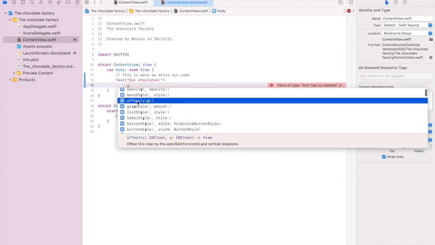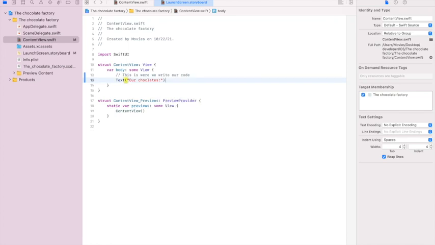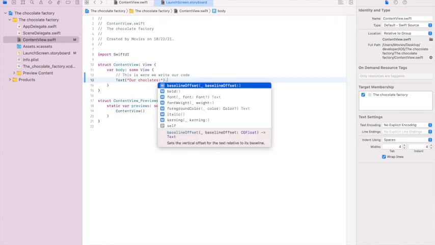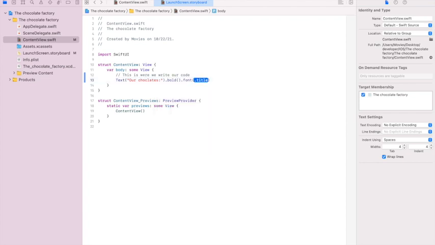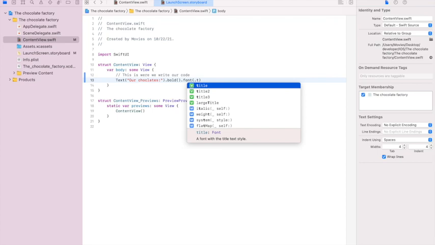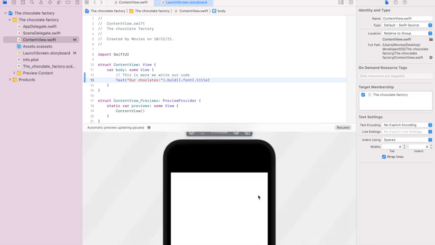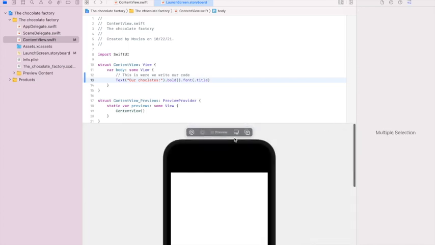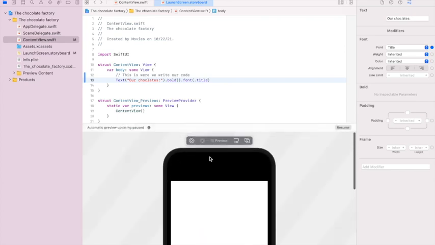We're just going to leave it in the middle for now. You can also just do dot and so on. We're going to do bold and then dot font. Let's have this be a title. Now it's ready. So we open up the canvas and press resume. That should do it.